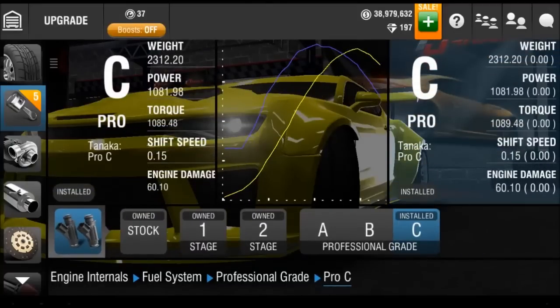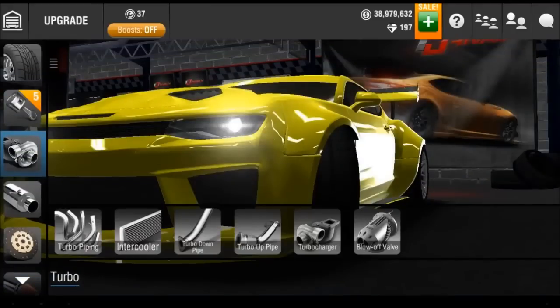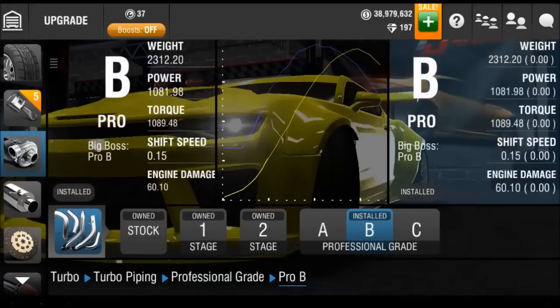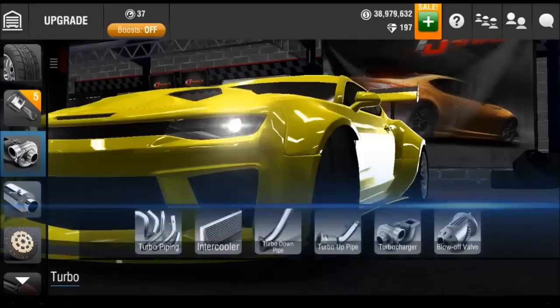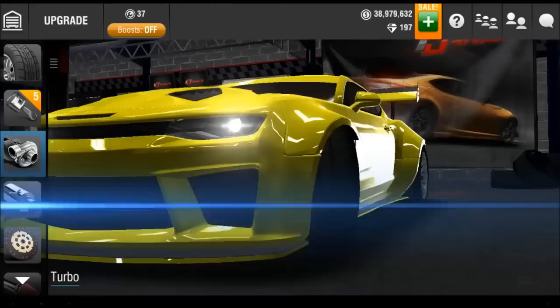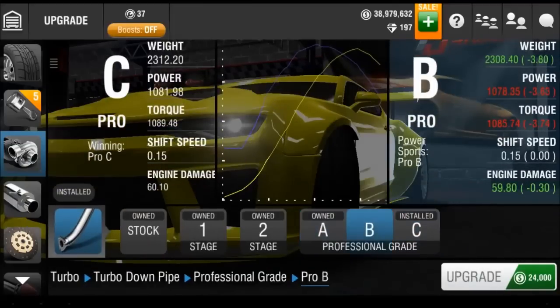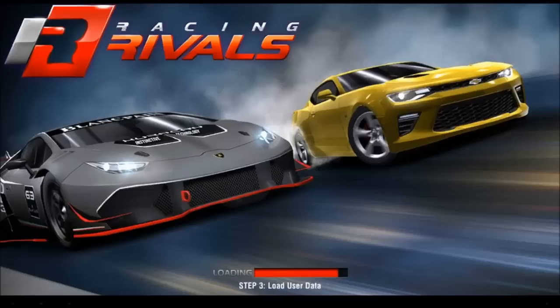I'll pass. Alright, next up, Jerry, what do you want them to add in the next update? I actually didn't think about this. I guess more cars, and maybe some custom body kits for certain cars, or more body kits in general. I'm tired of seeing the same RRC body kit on the Evo, for example, if you know what I'm saying.